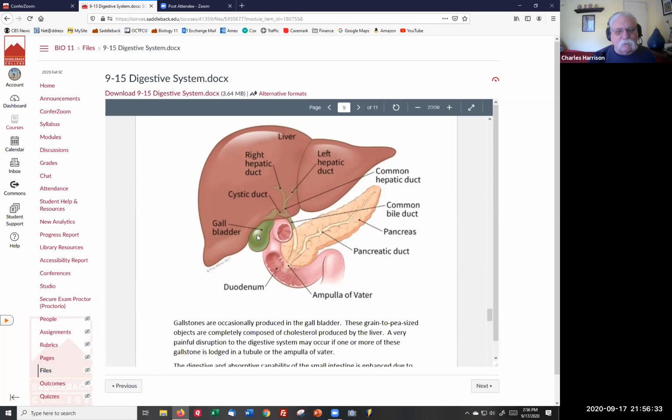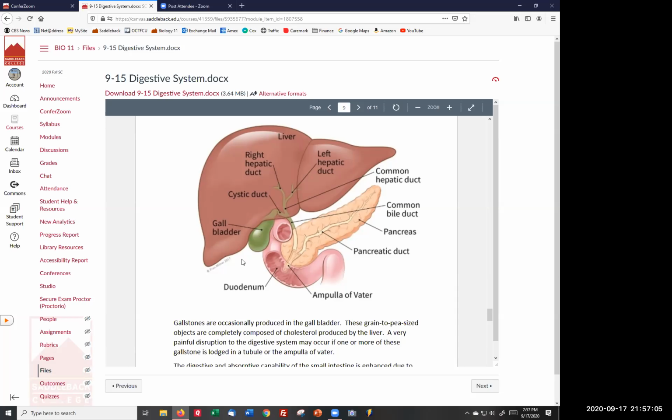Without the gallbladder, you have no excess storage of the bile salts, but you still have bile salts being produced. Okay? It just means that if there's a small amount of fat going through in your food, you're fine. If there's a large amount of fat all at one time coming by, you may not be able to emulsify it. You may not be able to digest it and absorb it all, and it will pass through you.